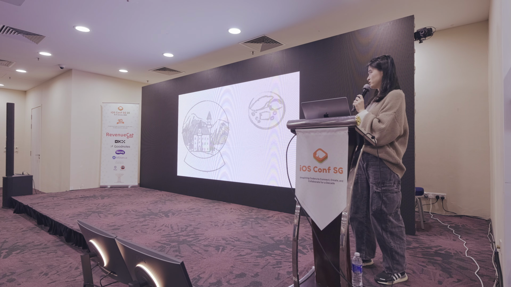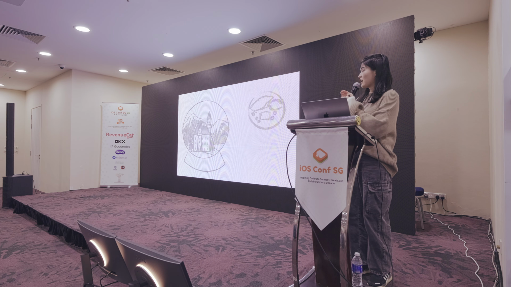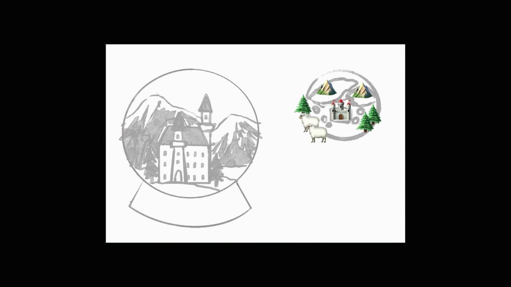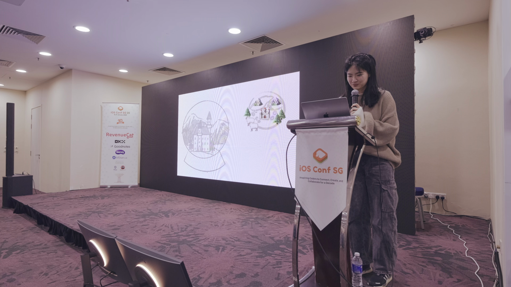And then we have this version 2. You can see the first thing we do is draw a perfect circle to make sure we constrain ourselves inside this defined space. So you can see our castle is smaller, and we are able to put mountain at the background, so it makes the scenes look so much richer. And we are happy with this, so then we start to work on the top view, which is on the right-hand side. So this simple shapes just represent all the elements that we want to put. So they are mountains, castles, tree, and sheep. So with that, we feel like we are confident we can start building it.